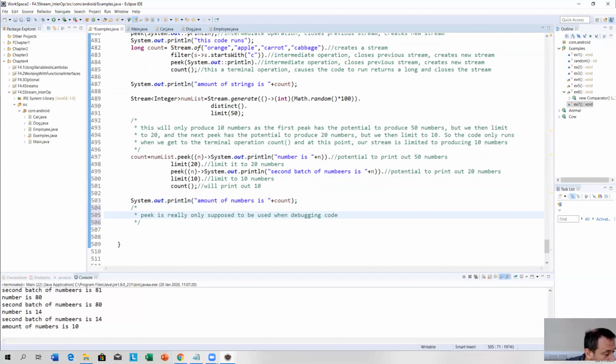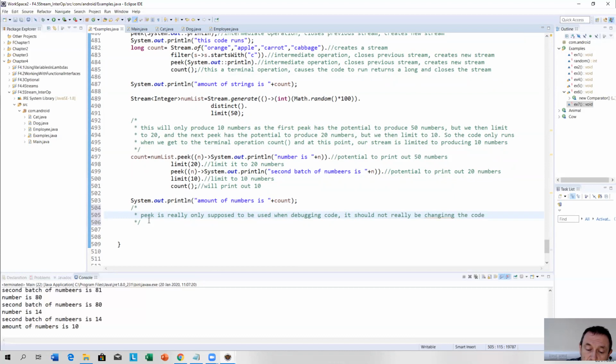Okay. So it should not really be changing the code.